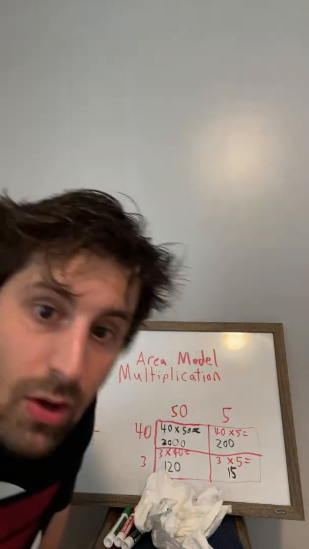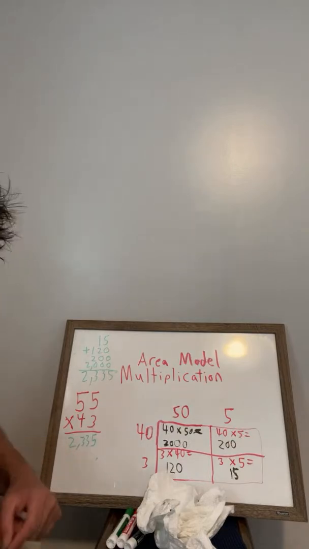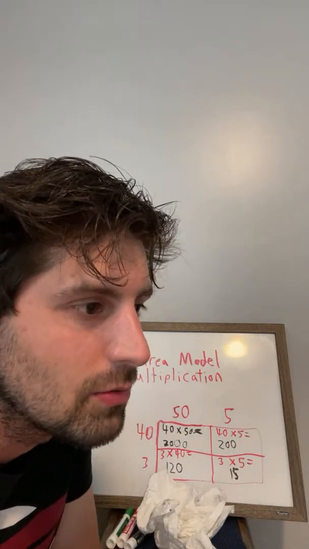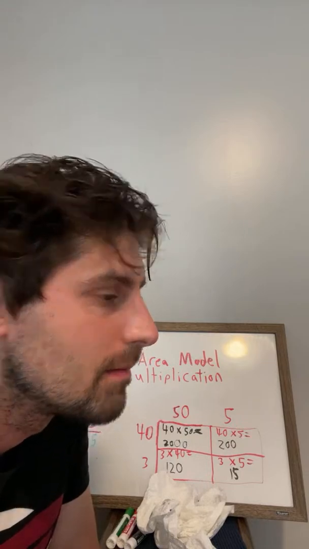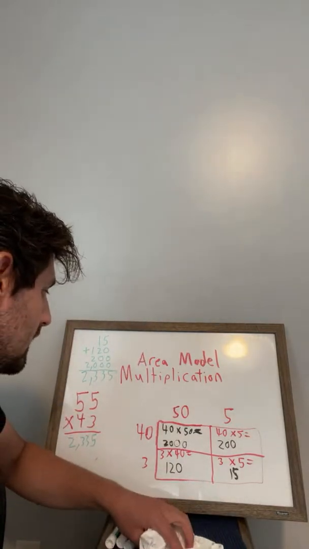You know what, guys? I got a secret for you. Secretly, I've been checking the answers on the calculator to make sure I'm right, because it's always good to check your work. I made a mistake somewhere here. The answer is not 2,335. But that's okay. Make a mistake, the best thing to do is go over it and fix it. So I'm going to look and I'm going to see where exactly I went wrong.